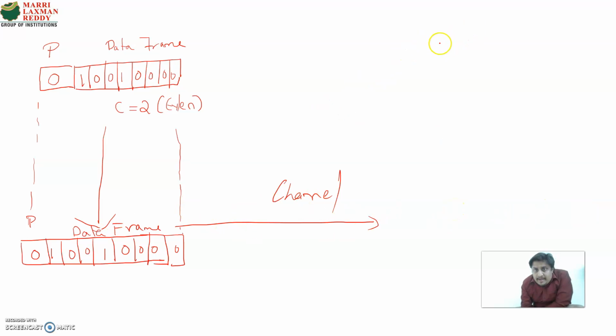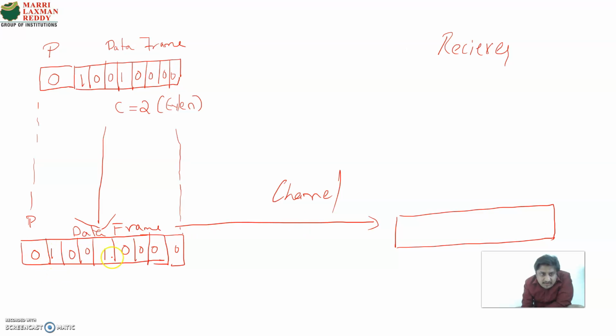At the receiver, let's say due to some distraction or some error that has occurred, there is a change of a bit. Let's say a single bit error has occurred. What is a single bit error? There is a change of 1 bit in the data frame. Let's say the parity bit is the same as it is and there is a change of 1 bit. So I am changing the MSB bit. The MSB bit is changed to 0. All the others I will keep as they are: 0, 0, 0, 1 and all the other values are zeros only.